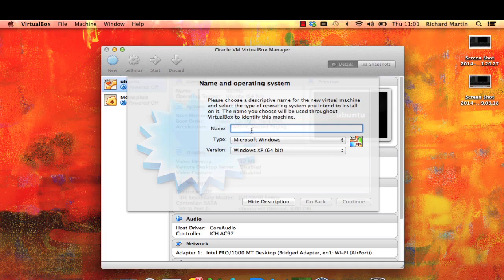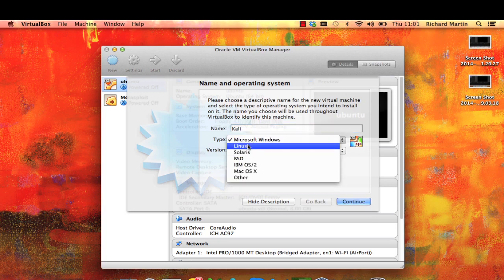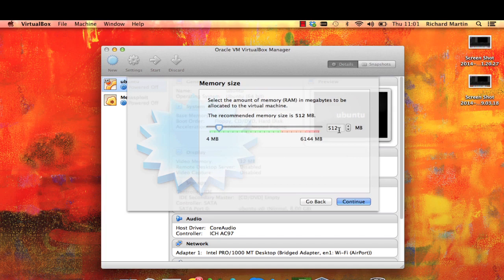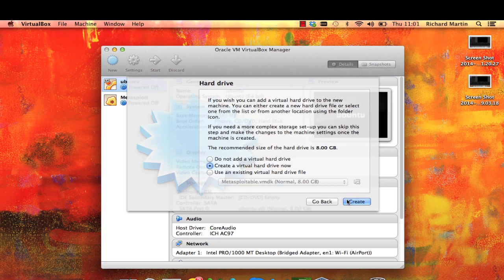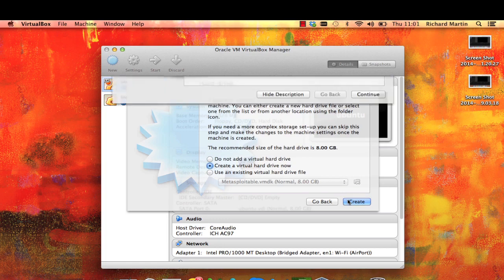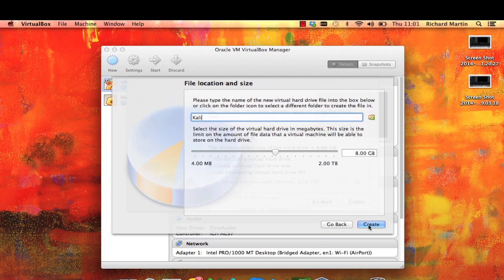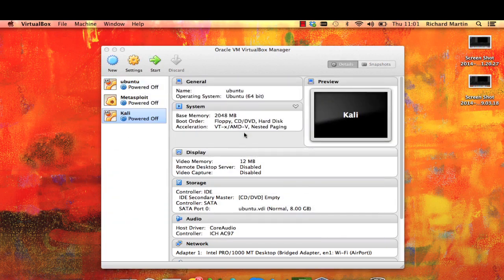Okay, so this is using Oracle VirtualBox. We're just going to put in the name of Kali, it's Linux, it's Ubuntu, 64-bit. I've already downloaded the ISO. So we'll give it 2 gig of RAM, it needs plenty. It's going to create a virtual hard drive, a VDI image. It's going to be dynamically fixed at, should we say 50 meg? No, yeah, let's say 50 meg, sorry, 50 gig. We'll start it.